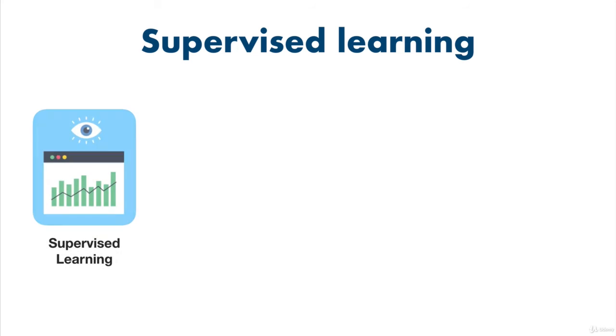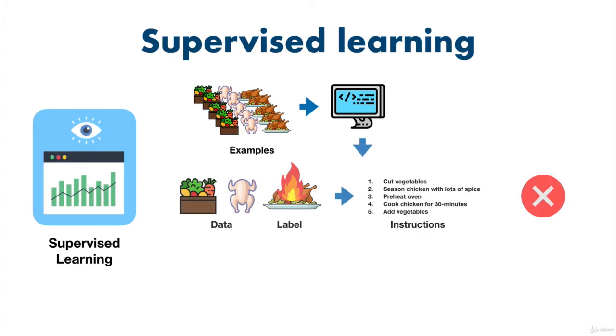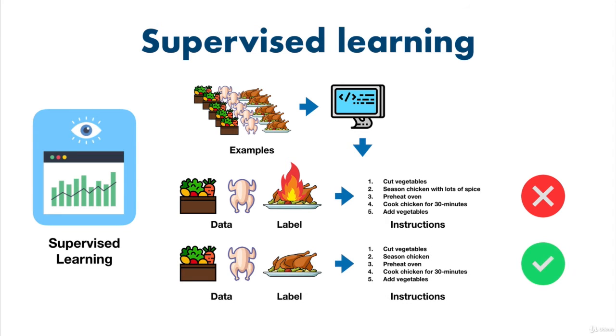Supervised learning is called supervised learning because you have data and labels. A machine learning algorithm tries to use the data to predict a label. If it guesses the label wrong, the algorithm corrects itself and tries again. This act of correction is why it's called supervised.